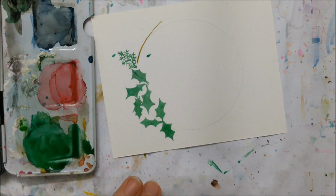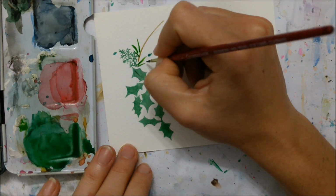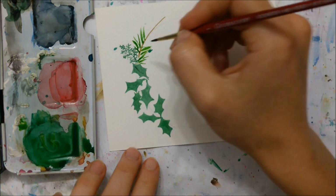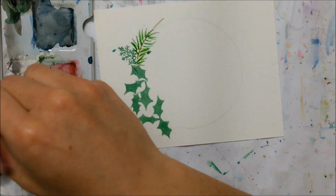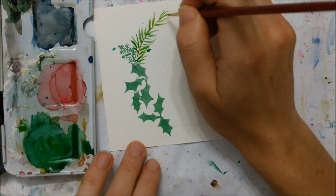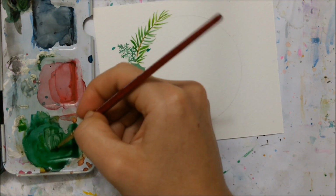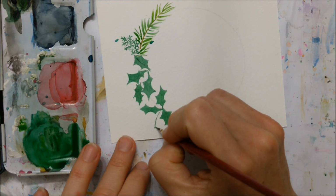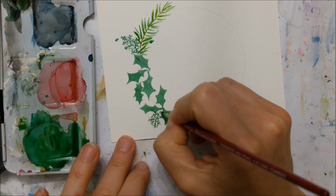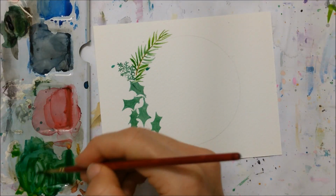Now we're painting in the transition out of the holly, so we are going to have 2 transition pieces before we meet the second group of holly on the opposite side of the wreath. So I just took some brown watercolor and painted a long curved line following the angle of the circle roughly, and then I took green watercolor and created all of the needles, because I painted a single pine tree branch that was transitioning out of the holly.